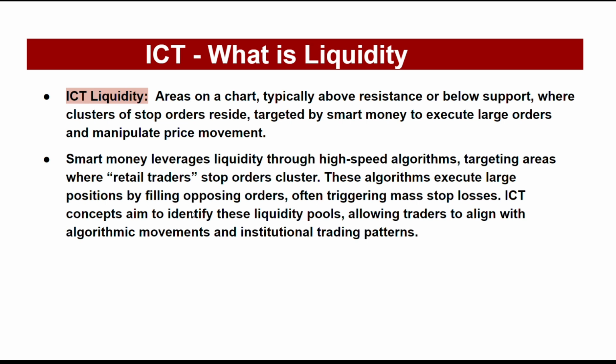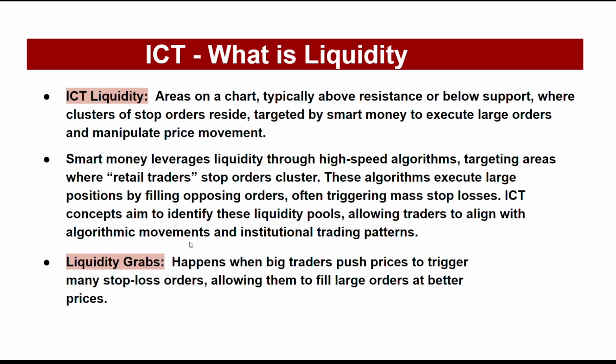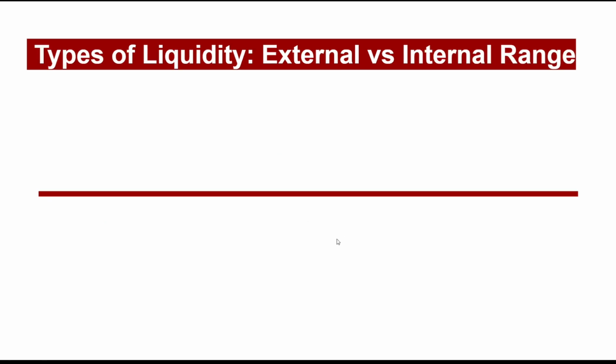So ICT concepts aim to identify these liquidity pools and allow traders to align with algorithmic movements and institutional trading patterns for their benefit. Liquidity grabs, liquidity sweeps, sweep of liquidity, these are all the same thing. It happens when big traders push prices to trigger many stop loss orders, allowing them to fill large orders at better prices. We call this manipulation in price.